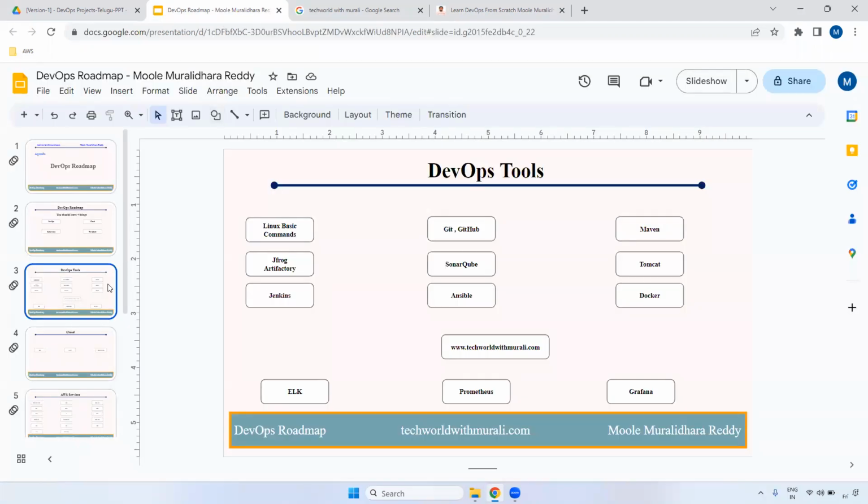Okay, fine, Murali, I got some idea now. So I hear some of the people saying you should have experience on the monitoring side. Yes, you should have experience in monitoring as well. But in monitoring there are almost 100 plus tools, and based on the project they may use different tools. You don't need to learn all the tools. For that, what I will suggest is you can learn ELK, Prometheus, Grafana.